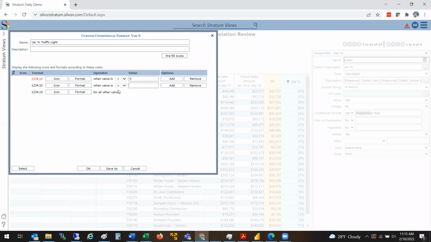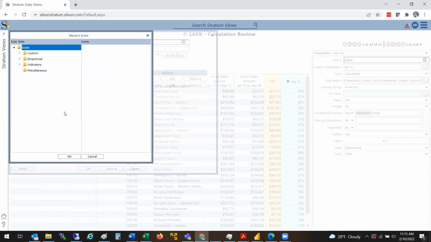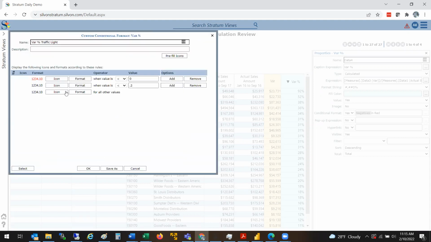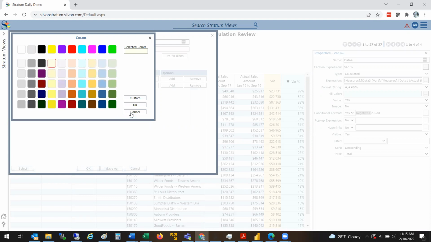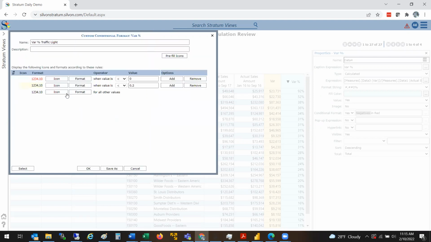Maybe I want to add another layer of logic here, and indeed I do. Anything less than 0.2, 20%, we'll format with a faded yellow background, cautionary.